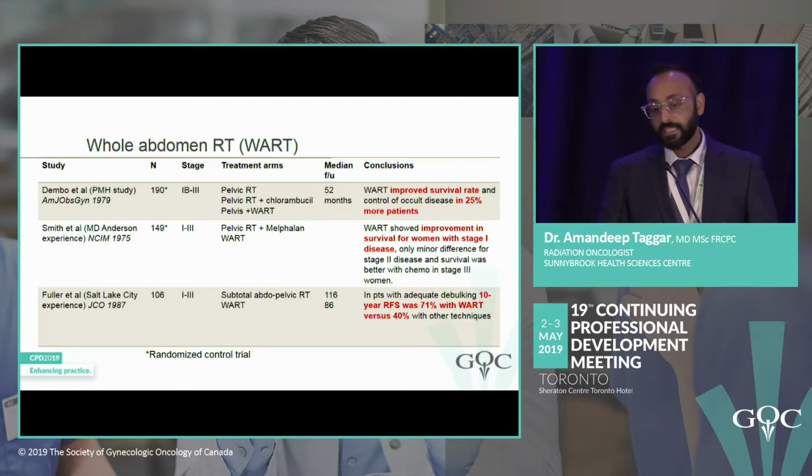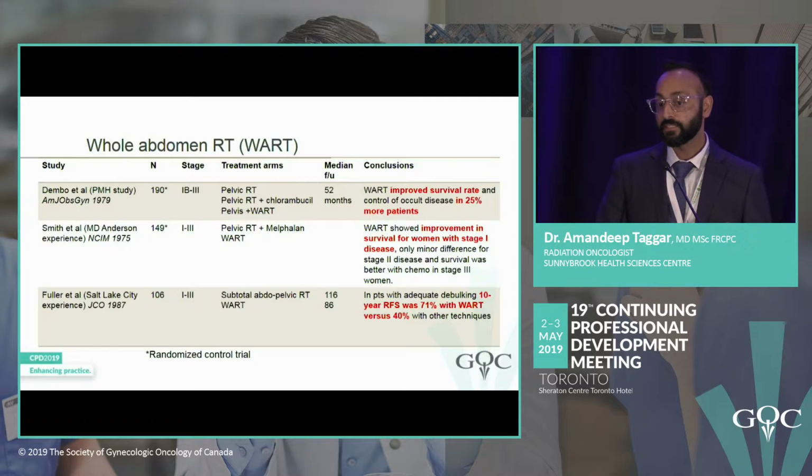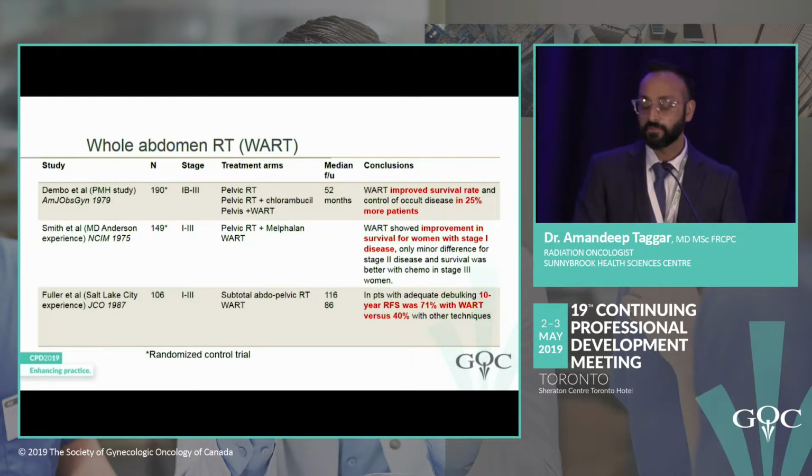So there were at least a few retrospective studies reporting the experience of patients treated with radiotherapy to the entire abdominal cavity. But there were also two randomized trials in this series, and one of them again was by Dr. Dembo here, another one was from MD Anderson. The patients accrued in these trials were from a little bit higher stage than 1A, so 1B to stage 3. And they all received pelvic radiotherapy after appropriate surgical debulking.